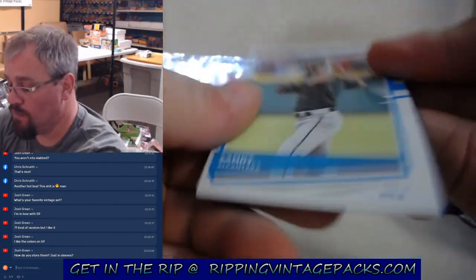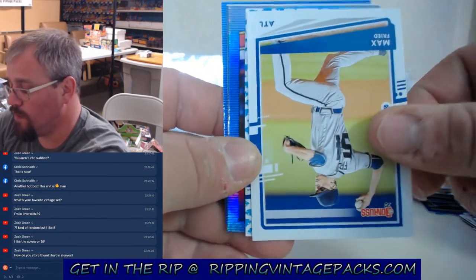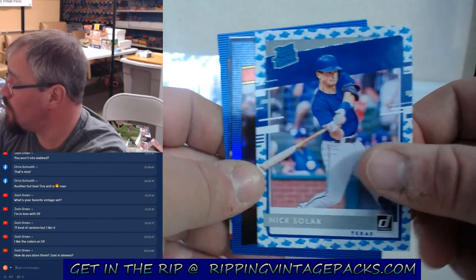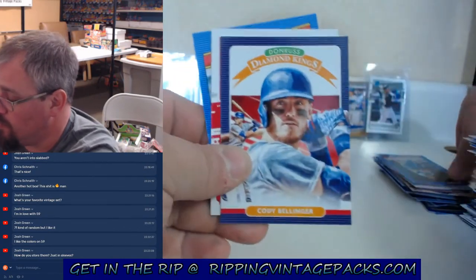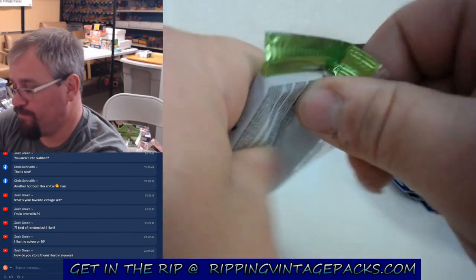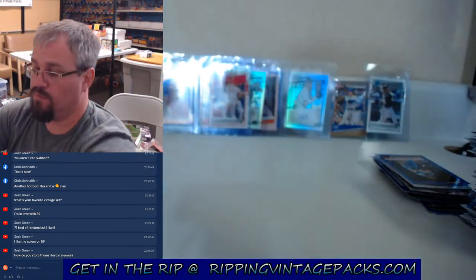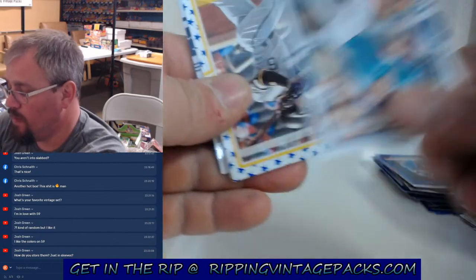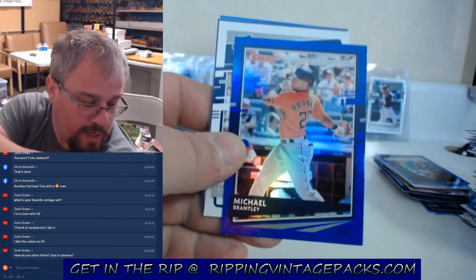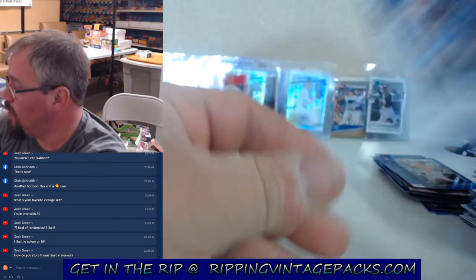Yeah, everything's sleeved. I even sleeved my commons to sell to people. Santana, friend, Nick Solak on the Baby Shark. Bird owned by 11 on the blue. Bellinger, Soto, and Rice. Last pack, Phillip. Sonny Gray. Haniger. A star. Marte. Brantley. Grisham. Yelich. Daza, and Brett.